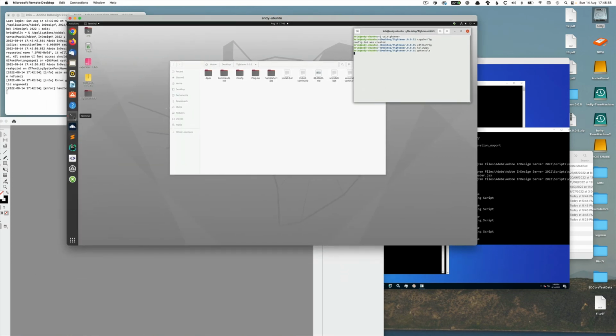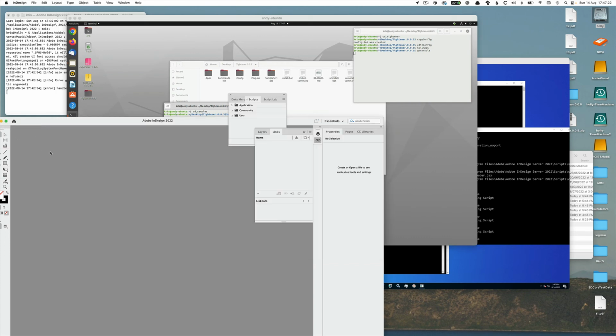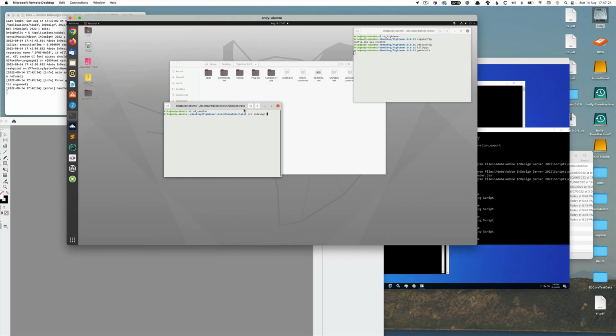I'll open up a new command line on Linux, new window, there it is, and I'll do the same thing, cd samples. So I'm again in the sample scripts, and what I do now is run remote extend scripts, and again I say InDesign, but on Linux we've configured InDesign to mean the InDesign on Holly, which is the Mac. So this InDesign on the Mac is targeted, and I use the same make pdf.jsx.